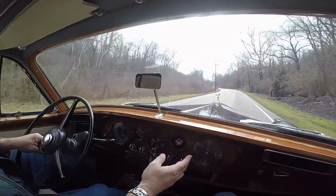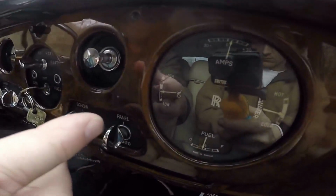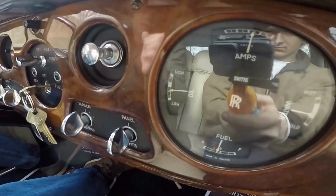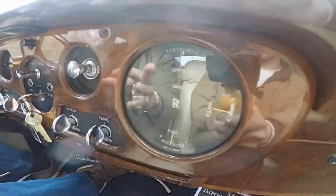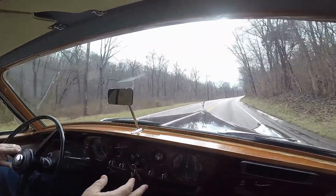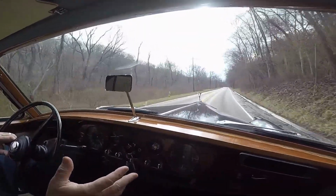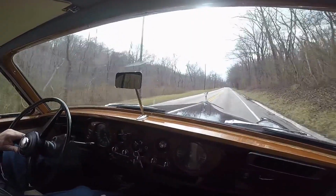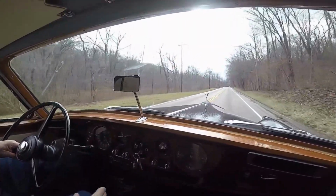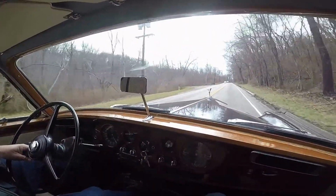So here's something I don't really like, the oil pressure, but on these older cars, that's what they can look like. But I do want to indicate that this car is about 1.5 quarts low on oil, and it is dirty oil. So we're going to mention it to the owner and give him the opportunity of whether he would like us to go ahead and change the oil, or have someone else do it for him.